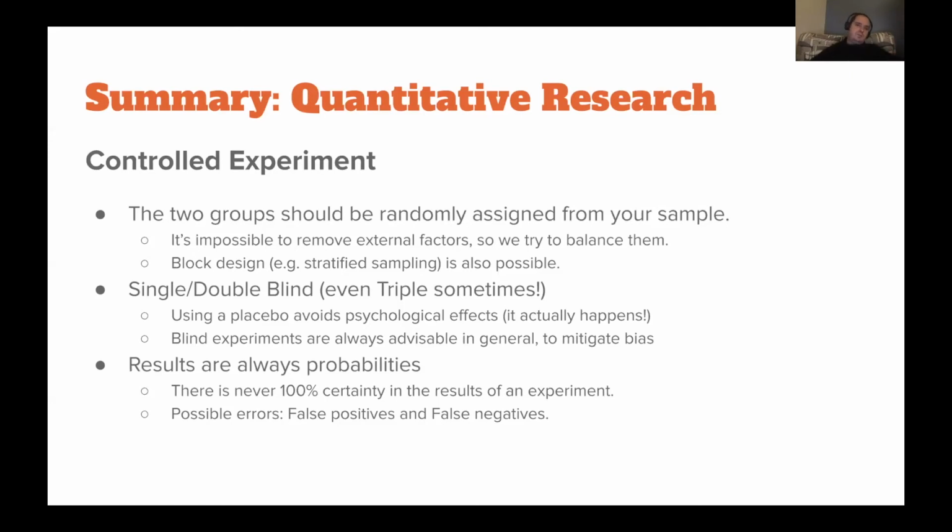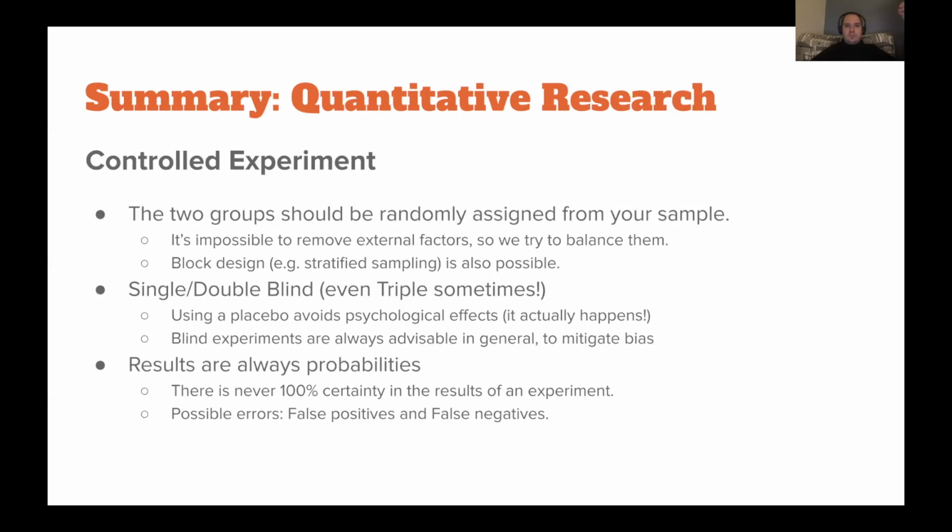If you're running an experiment with people, for example, there will always be external factors. People are different. They think differently, they behave differently, they have different skills; different people find something easy while something else is hard for them to do. So these external factors are never gone. They will never be removed by a controlled experiment, no matter how controlled it is. What we do in a controlled experiment is try to balance the external factors.